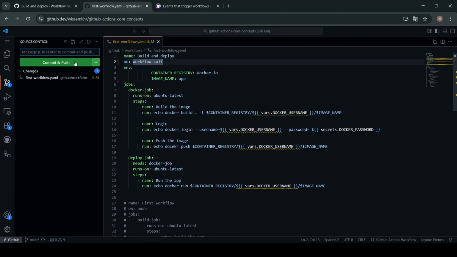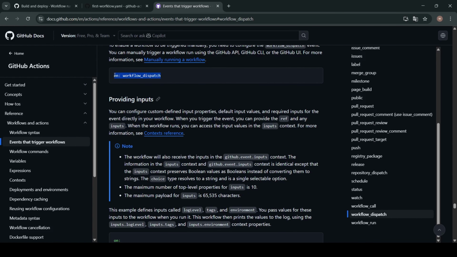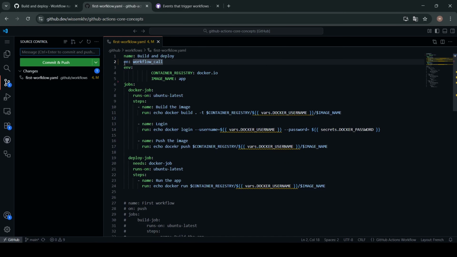So let's go back and commit the changes and see what will happen when we use the workflow dispatch event. Let's commit the changes.